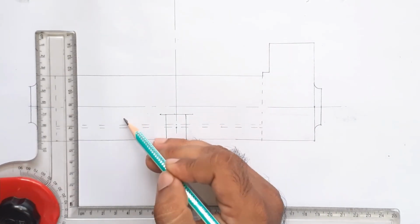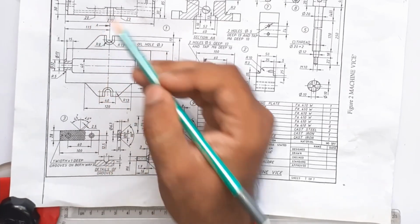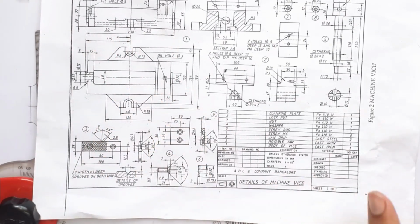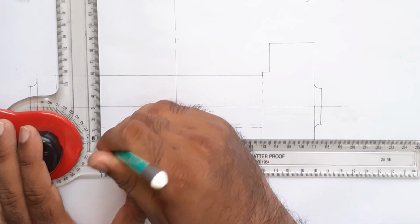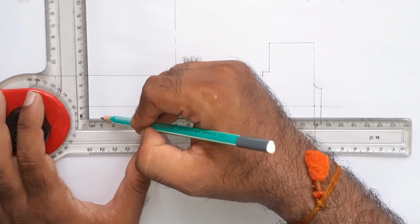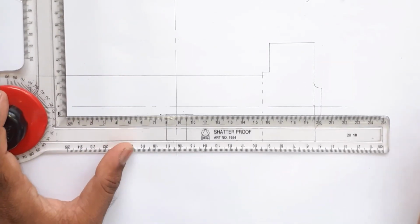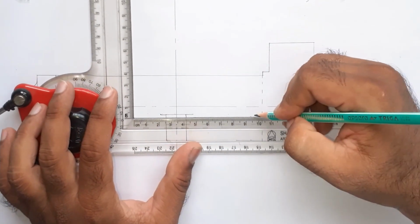Now the distances here. The height along these 2 points is 20. Then what is the distance? They have given it as 120 here, that is 60 mm from this point and 60 mm from the center. Let's mark the 2 points. Here we will mark 60, here we will mark 60, and we know the height is 20, right. So here we will draw the lines. Here we will draw the line like this and continue the line like this. Next, from this point up to the end we will mark a point here like this, and here also at the end. So we will mark the point.